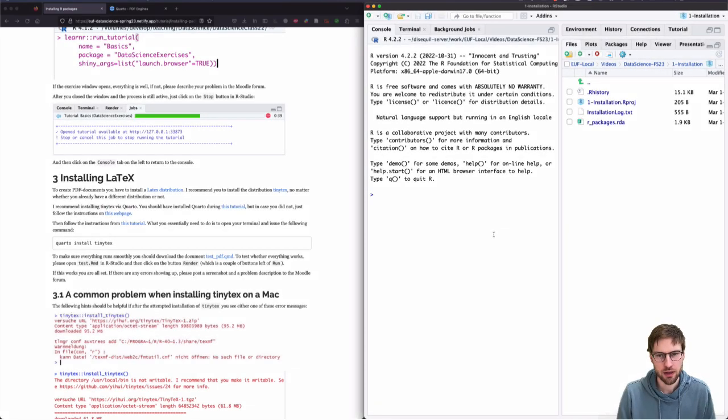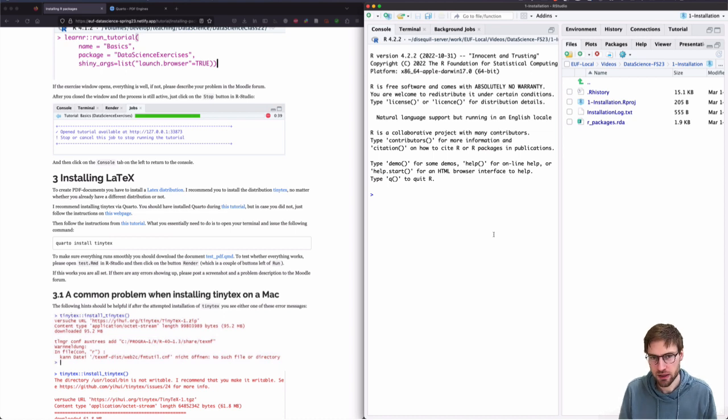So the final thing you need to do is to verify that you installed LaTeX correctly. LaTeX is basically a fancy programming language to create text documents, and it is needed for your computer to create PDFs, which is a common output that you might want to use during the work.